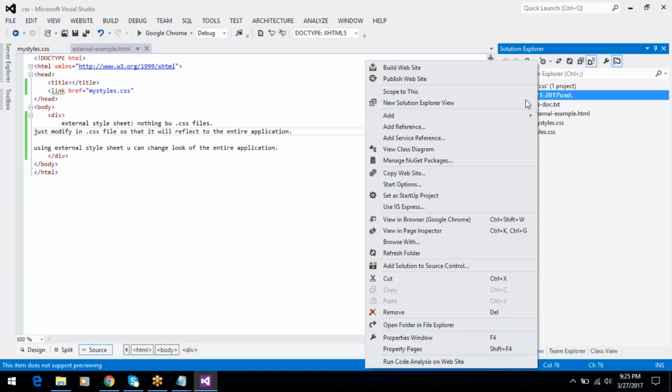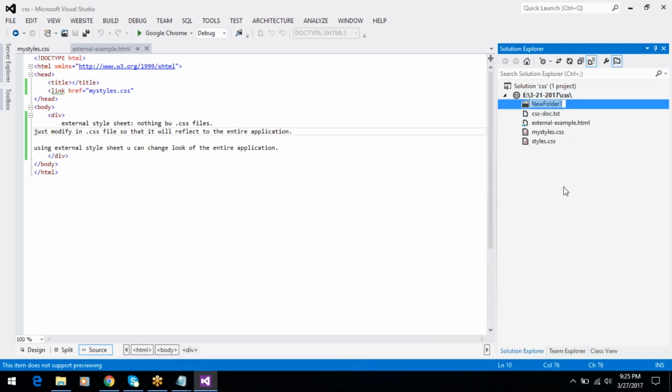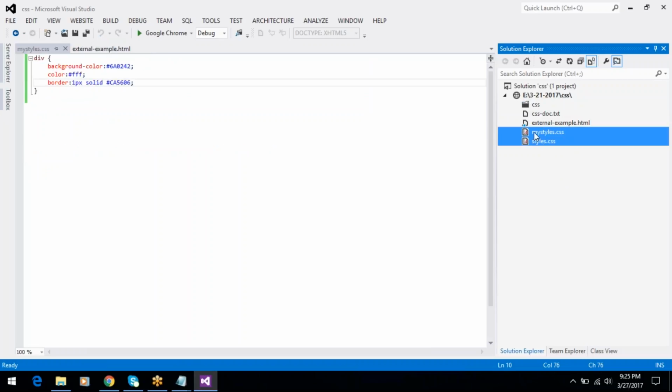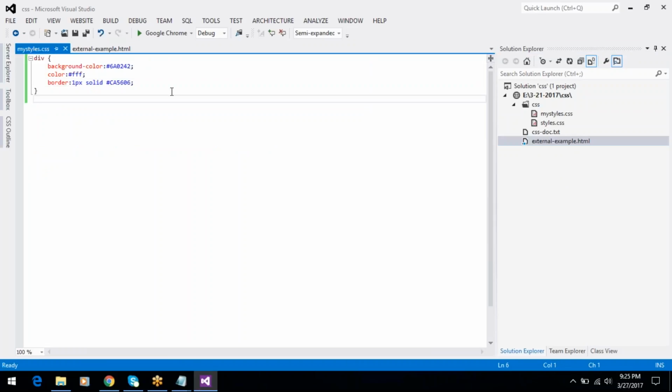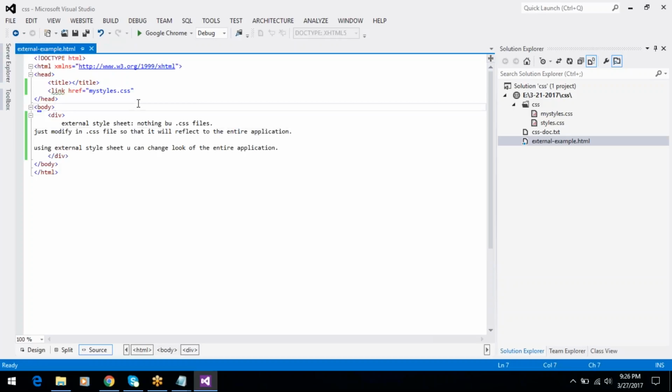If you want to use separate folders for HTML files, CSS files and JavaScript files, for example, add a new folder, css. In real time also, use separate folders for HTML, CSS and JavaScript files. Now the CSS file is in the css folder, so you can write the CSS path like css slash mystyles.css.